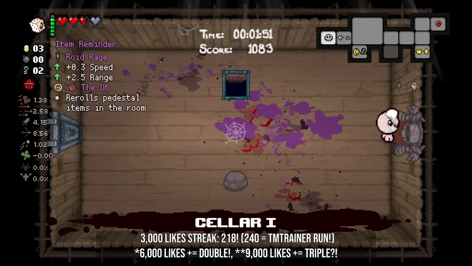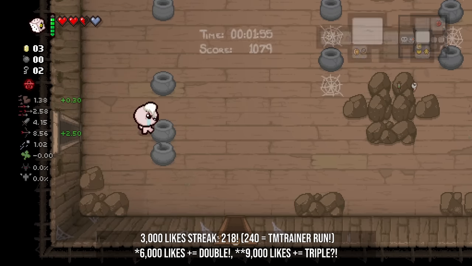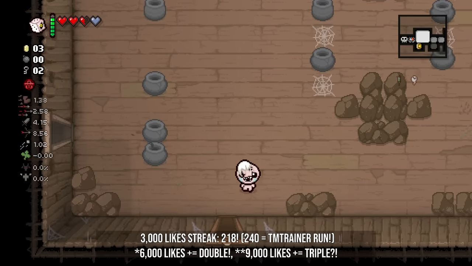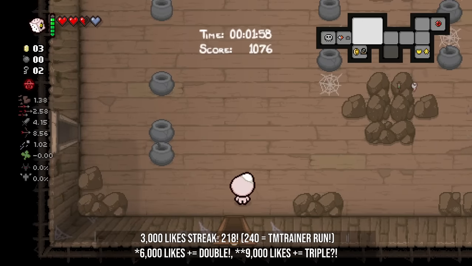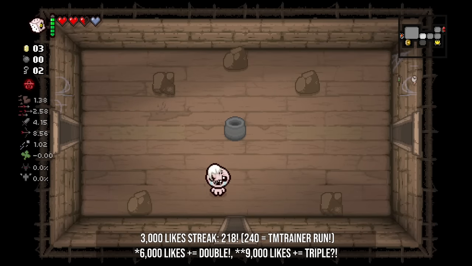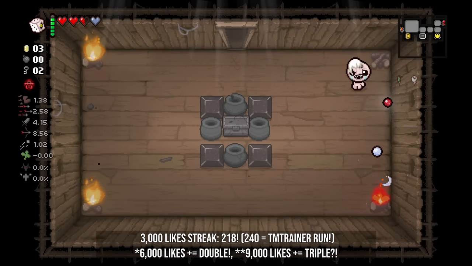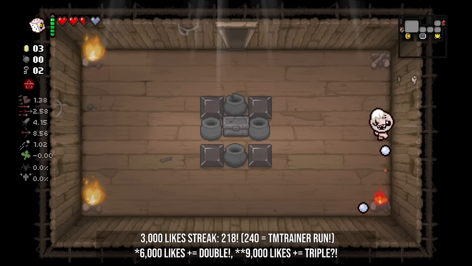I will absolutely take some movement speed and range. And let's go back. Is there a 3-cent bomb in here? There's not. Okay, so we just need to clear one more room, and we'll have the D12 roll. Of course, there's no full charge we can get in here, right?